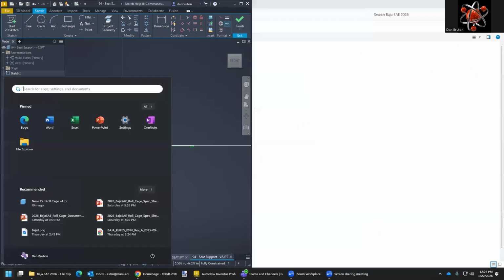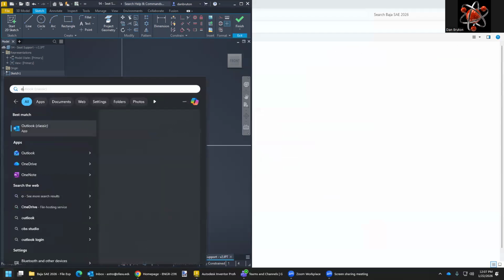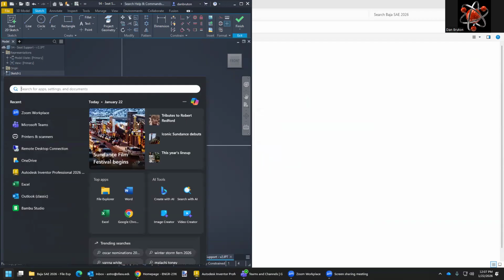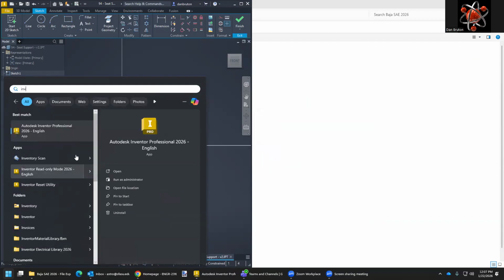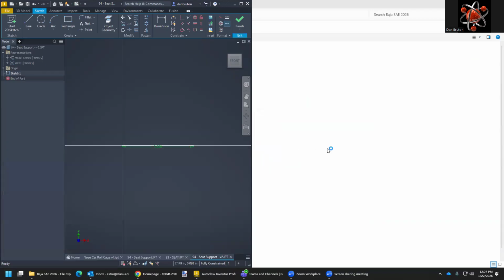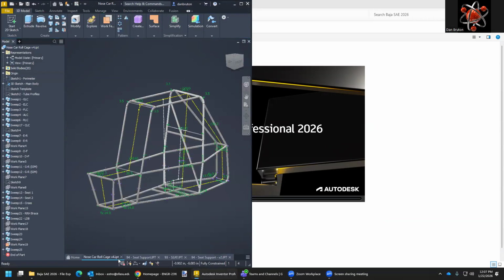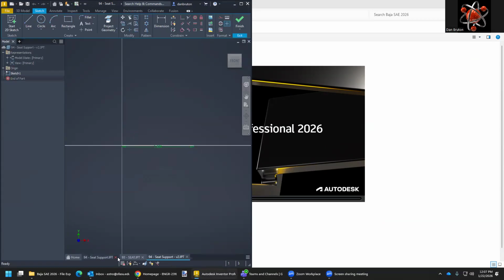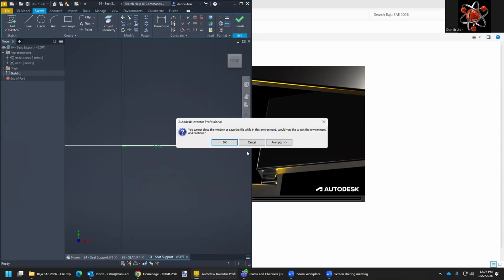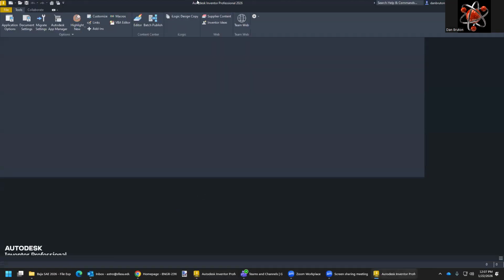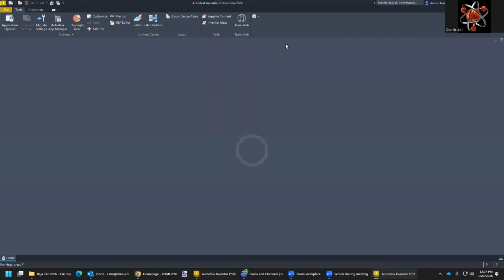Maybe I can get another version of Inventor going and have that over to the side so I can make measurements on one diagram and then put it over here. So let me remove the nose car from that one. That was my test, so we won't save that one. We'll put this one on the second half of the screen.